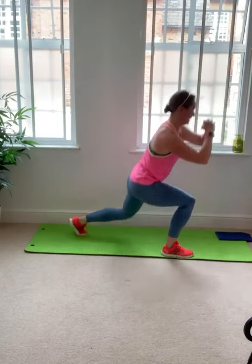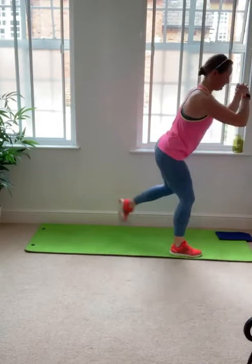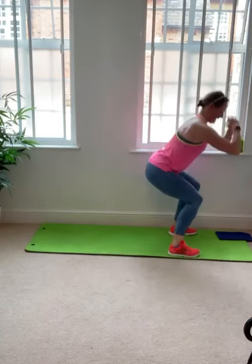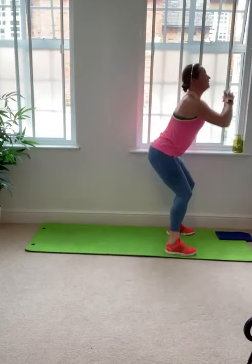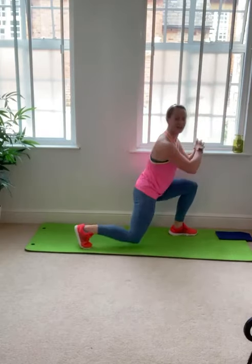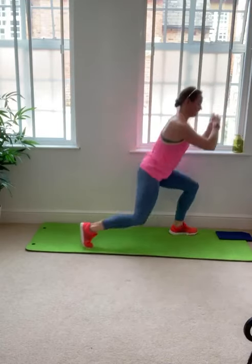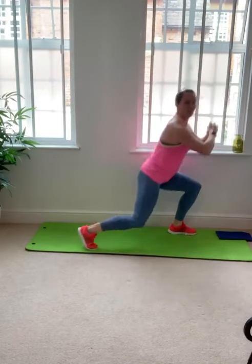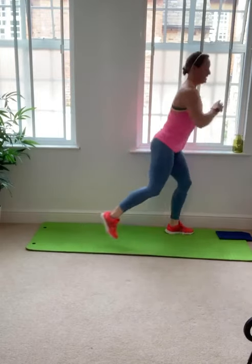Squat — send it back. Hopefully you remember to alternate each leg as you step back. If you did one leg only, this is your round to switch to the other leg. Send the knees out as you squat down — knees following the line of your toes, chest stays up, hips stay back. Over halfway, looking good. If you're ready to work a little harder, speed up. Last few seconds — breathe through it. Three, two, one — well done.